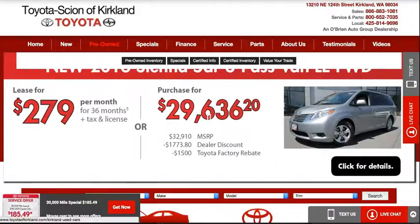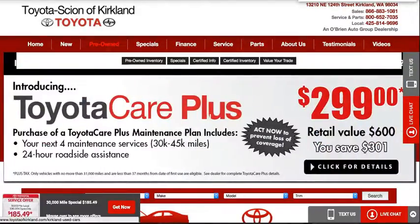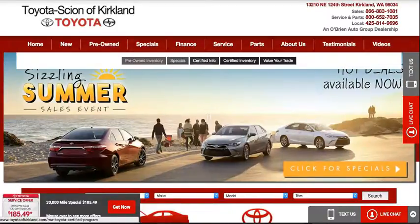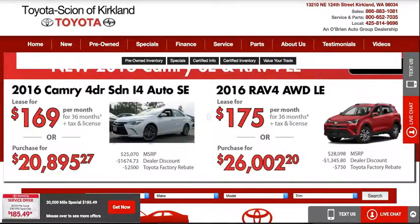So pre-owned, under 10K, used car specials. Maybe again you want to do some more certified. If you're a certified dealer, certified inventory. Maybe there's a drop down for trucks. If used trucks or vehicles that get 30K or they're 30 miles per gallon are really important. So think about making it easier for your customer. Then after you've got all the inventory and specials, again, think about the lead form. So value your trade, credit application, calculate your payment, those type of tools. Then lastly, again, those content pages.